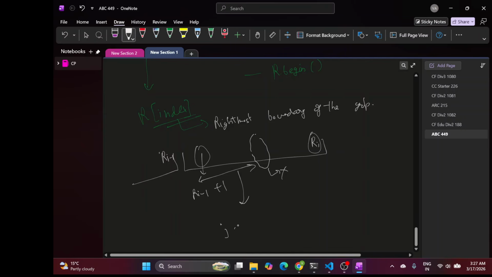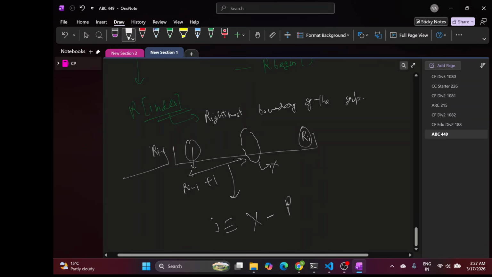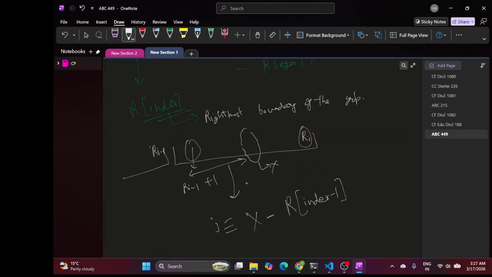So basically, my j is nothing but this x minus what? How will we get R of i minus 1? We will get this by R of index minus 1, and then we'll increment by 1, because the first value is R of i minus 1 plus 1, and this is our 0th value. So this gives us the index, right?